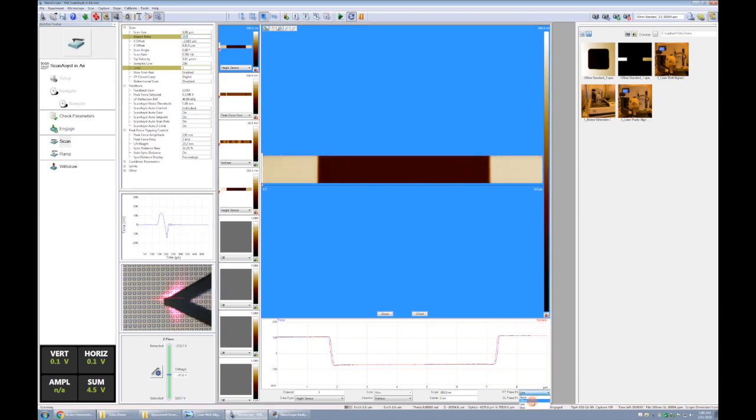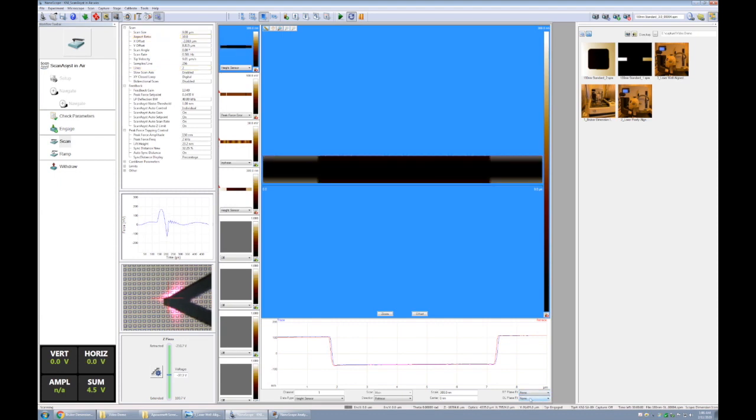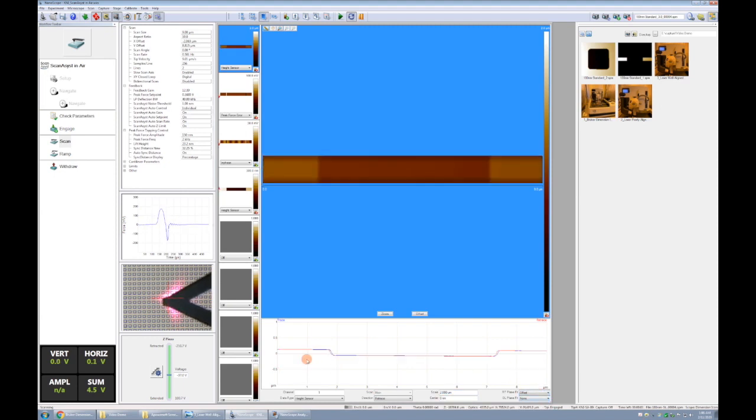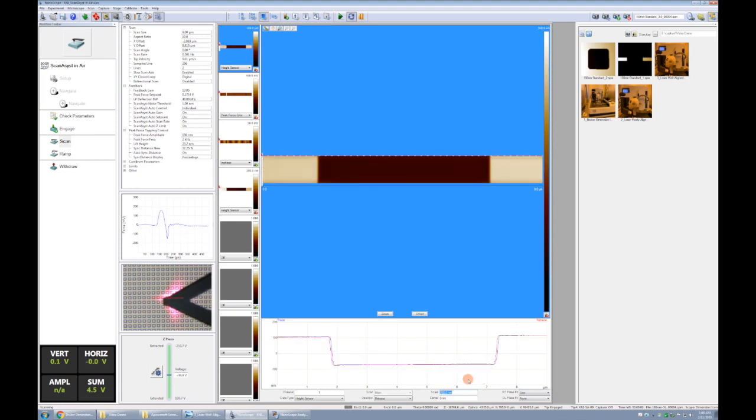I'm doing what's called a real-time line plane fit. If I had none here, my data will leave the screen, and if I would put, say, 2 microns in, I just see that it's all shifted down. A real-time offset plane fit will center the data on 0, and then, as I did before, a line plane fit will try to flatten it out. So let's go back to 300 nanometers.